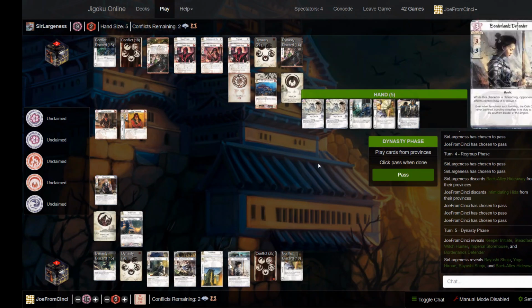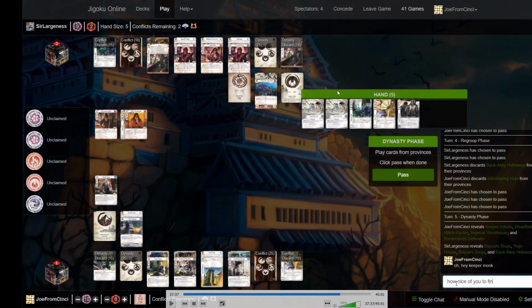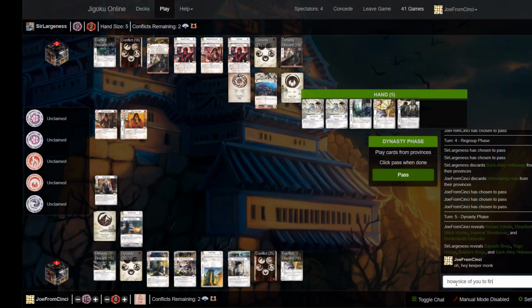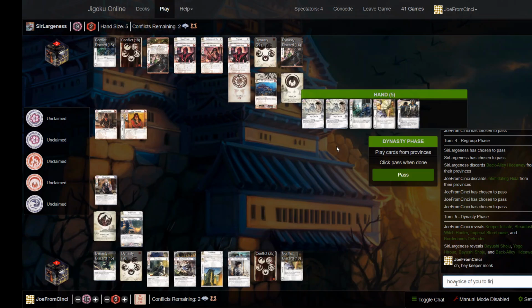I don't know if he would have won, necessarily, because he was bemoaning the fact that he couldn't just raise his honor total with the manipulator. But what I had in hand was 2 Way of the Crab and a Cloud of the Mind. I don't think it would have mattered at all if he had won that. So he would have just paid an honor. He would have been at 1 honor now.